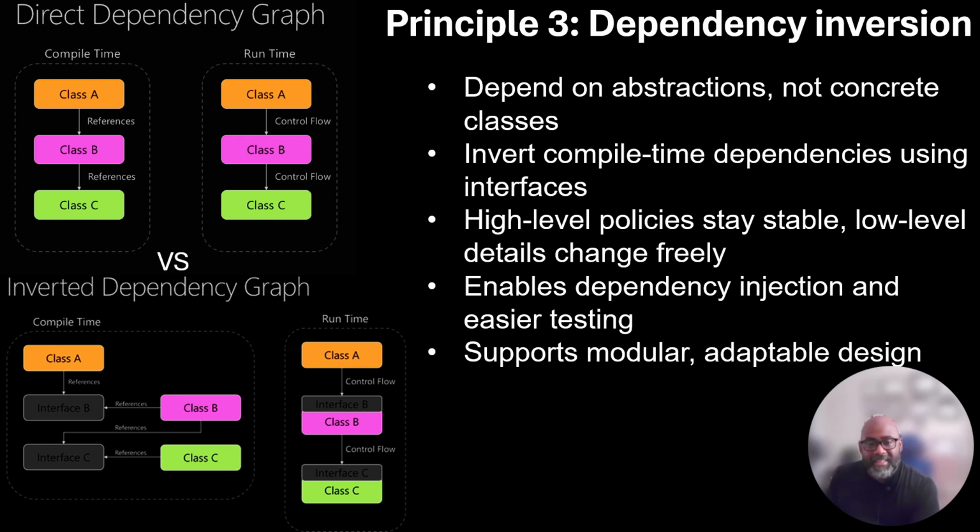This inversion makes the system far more flexible. You can replace class B with another implementation without touching class A, and as long as the new implementation still follows the same interface, this arrangement will work. This design is a cornerstone of what is known as loosely coupled applications, and it's what makes practices like dependency injection possible for us to use.